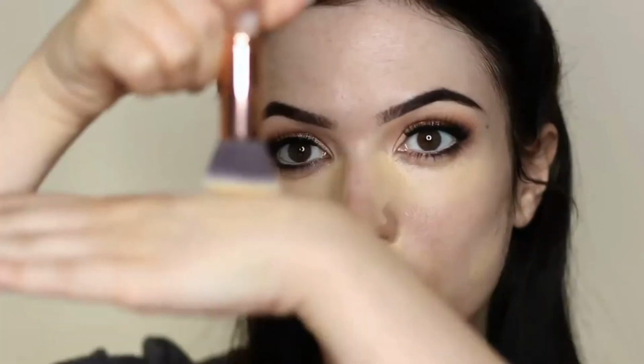The woodpecker motion is basically a stippling type motion where you're bouncing the brush off and on the skin. What we don't want to do is to put too much pressure on the brush or turn it on its side. We really want to keep it at a 90-degree angle against the skin, allowing the brush to do its work. So bounce this off and on the skin to blend in that concealer.